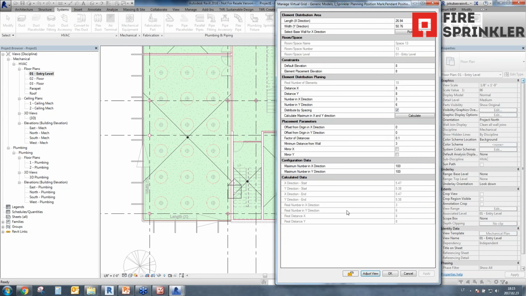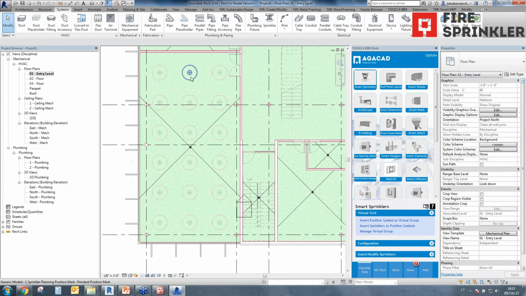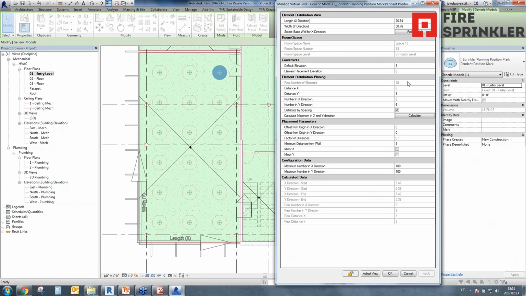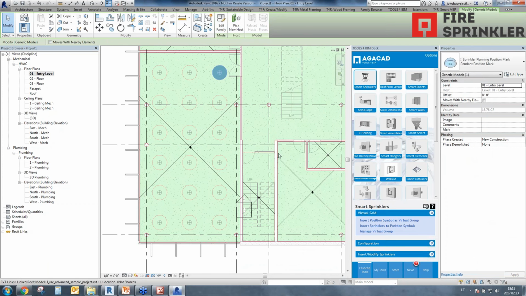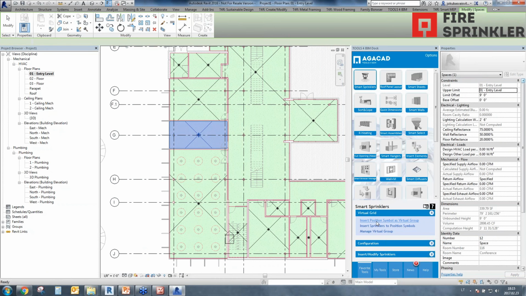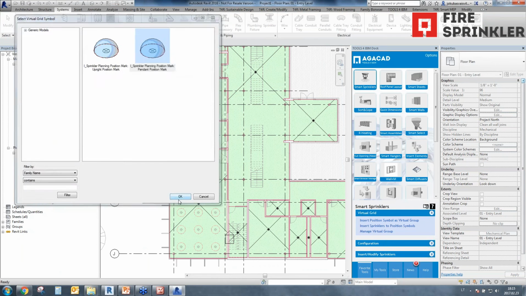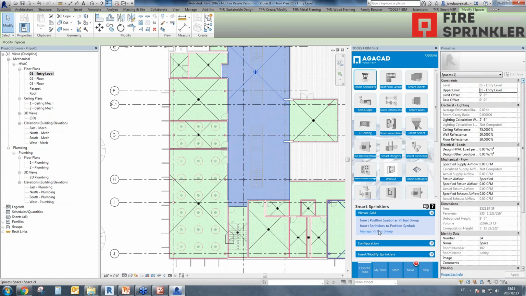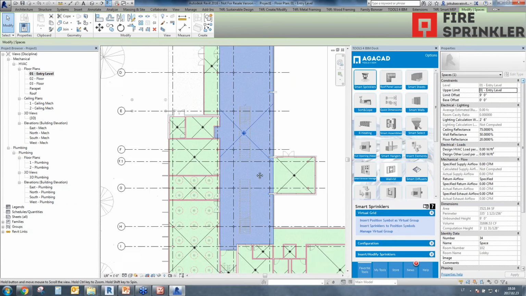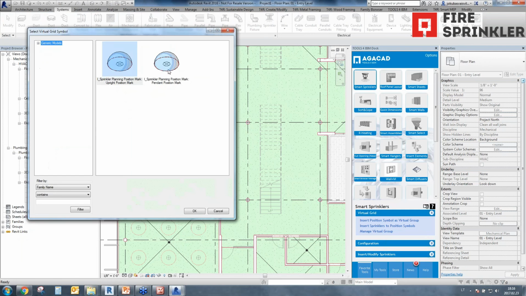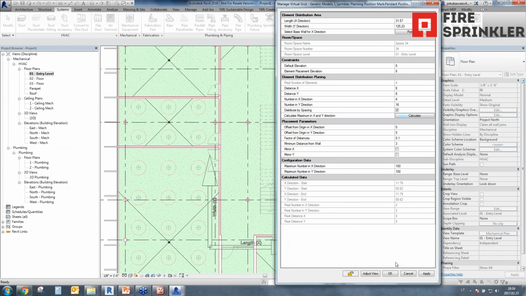So after I made all of these things here, I just hit OK, and as you can see, my sprinklers are distributed. Anytime you can get back and manage the virtual group, you can change everything in this table. So just for those who are trying together with me, you can still work with one space, and I'll try to be faster and distribute several sprinklers in different spaces. I'll try to distribute in this one. As you can see, it has not very good shape, but it's still easy to work with because the tool is understanding everything easily.